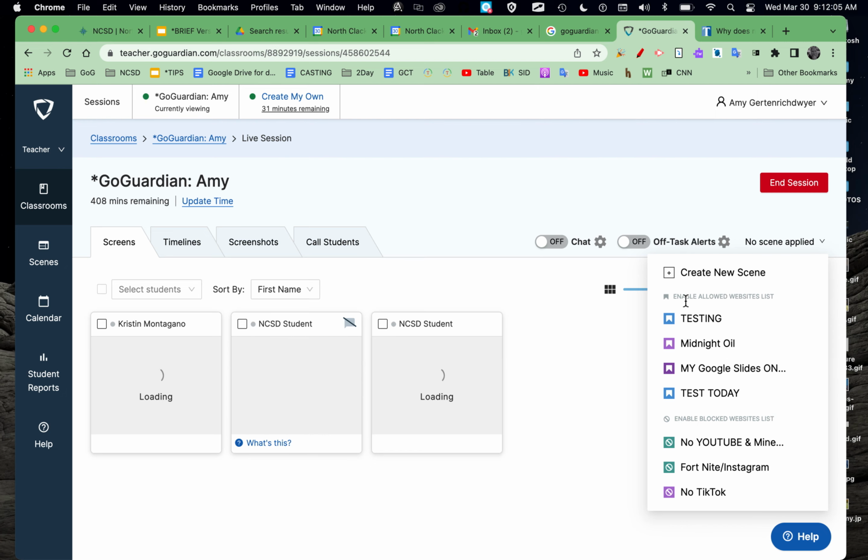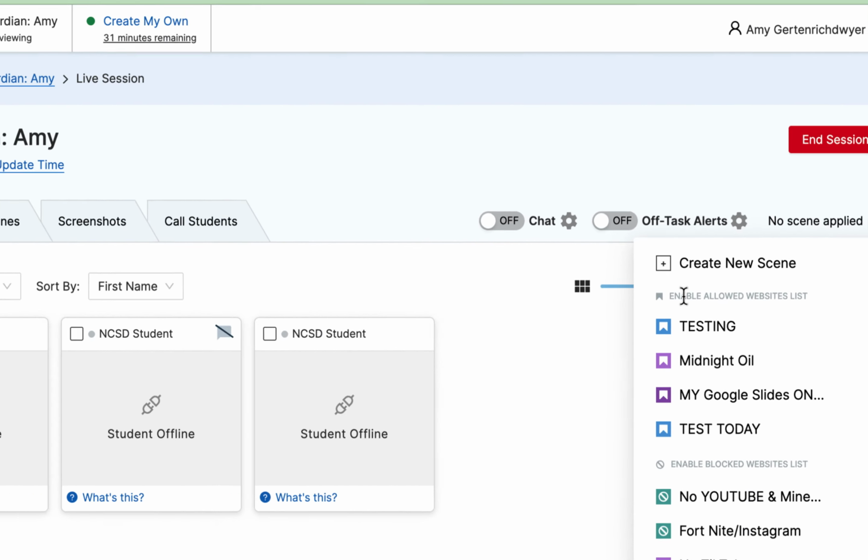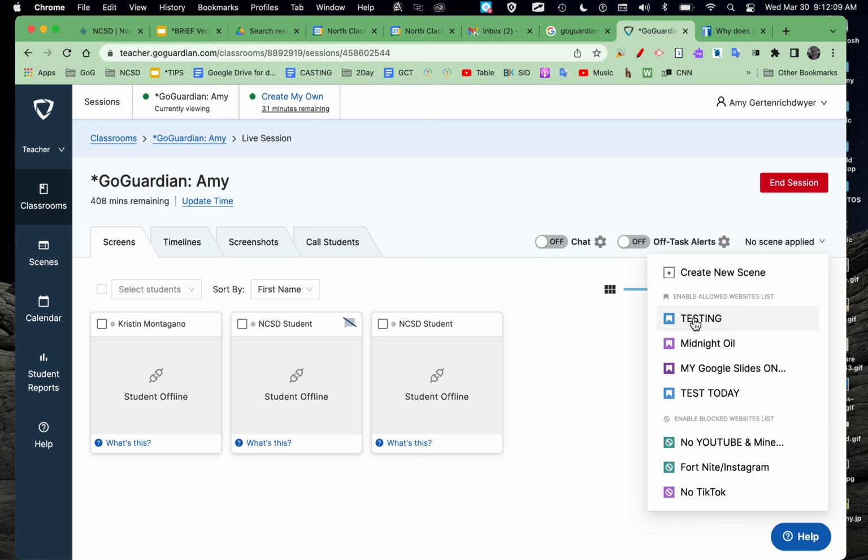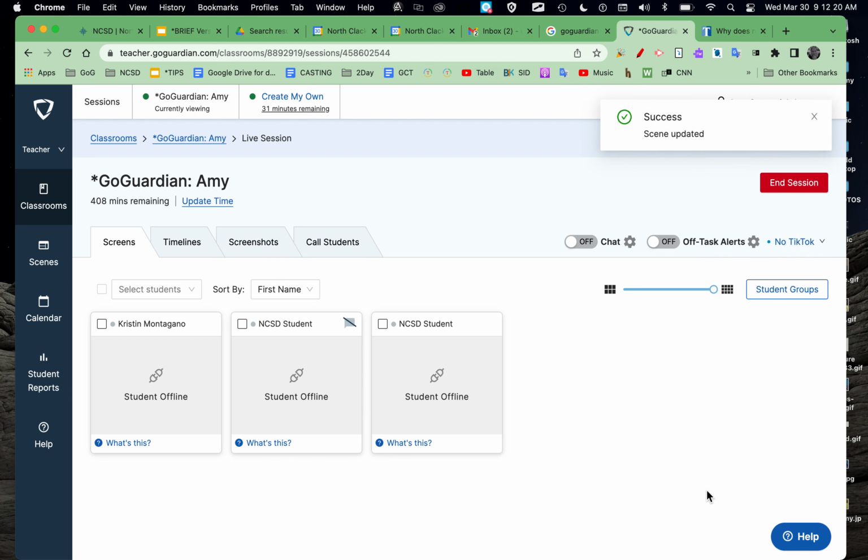This one will tell you enable allowed websites. So if I pick this scene, it's going to let that student only go to websites that I've selected in this scene. If I block these sites right here, if I select this, then everybody in this classroom cannot get to TikTok and stuff while I'm working with them. So just be aware of that.